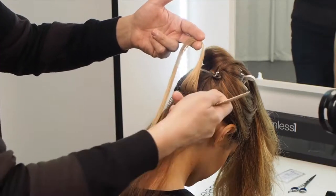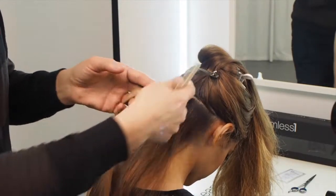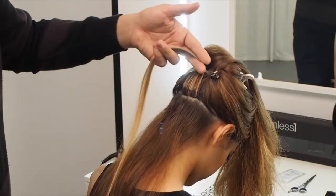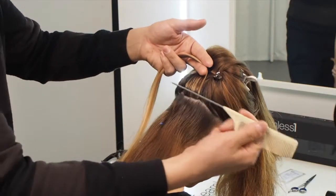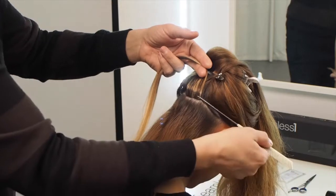Before I use my comb, I'll scoop this hair with my fingers, and as you can see, I'm massaging the hair, make sure I've grabbed all the hair between my fingers. I lift. Now my comb is so important. The angle of my comb needs to come from over the ears, like that sort of angle. This is the bottom of the tape, we don't work there. The top, we don't work there, because here I'm not efficient, here I'm working in the dark.